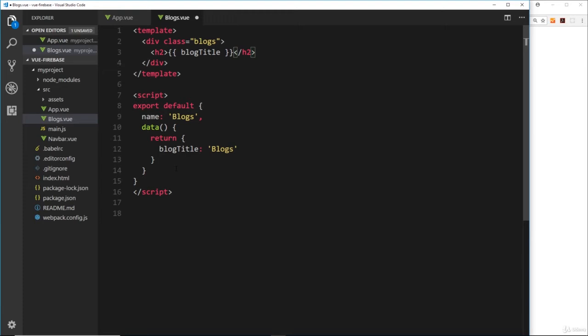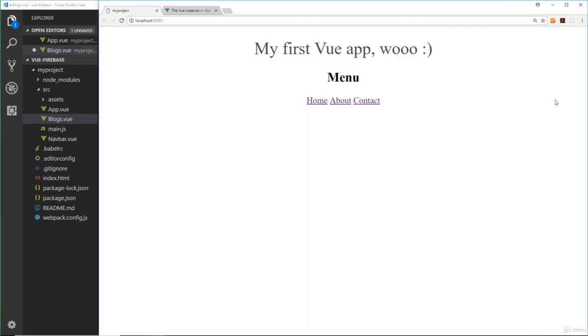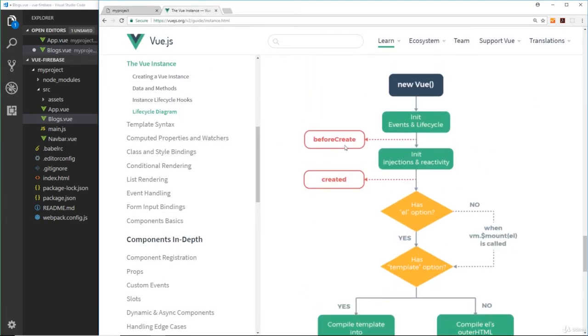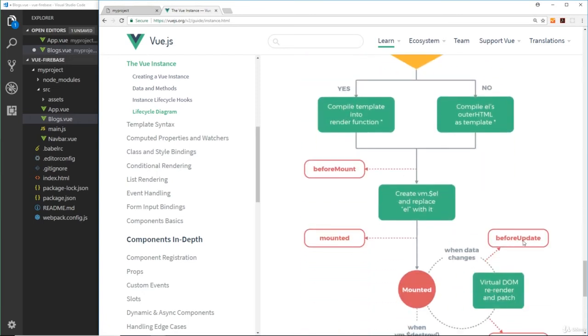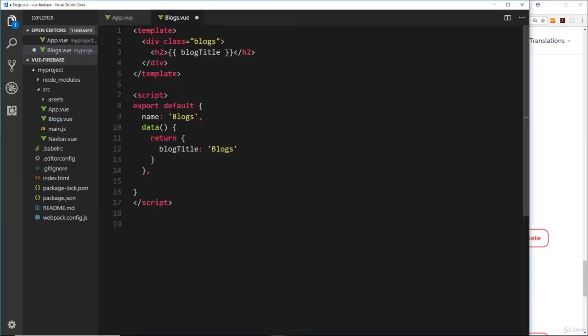So where do we define those hooks? Well, we just define them on the component themselves. So do a comma after data, and then we'll create some lifecycle hooks. Now remember, these have specific names. If we take a look at this thing again, we can see they're called beforeCreate, created, beforeMount, mounted, etc. So we need to use these exact names. We can't call them different things.